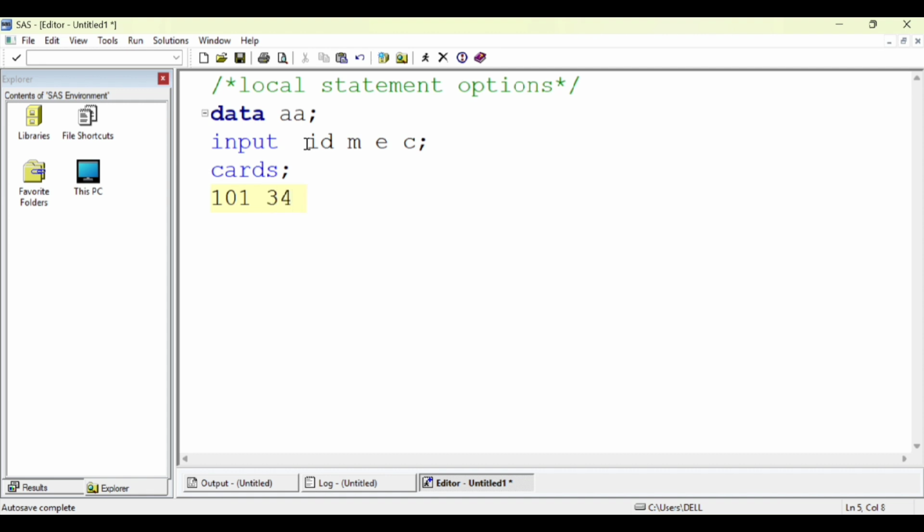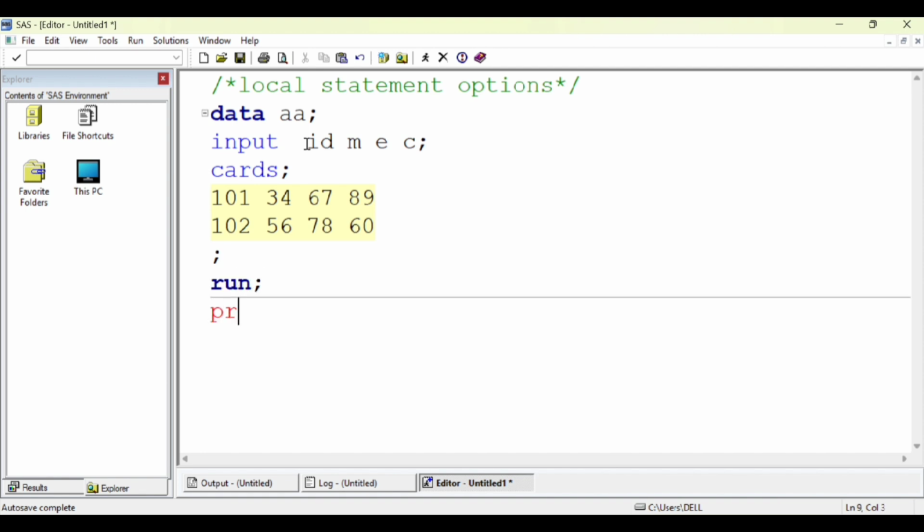The first person scored 34 marks in maths. Next, in economics, he scored 67. Third, he scored 89. Like that, the second person also scored 56 in maths, 78 in economics, and 60 in civics. So I'll write these two observations here.